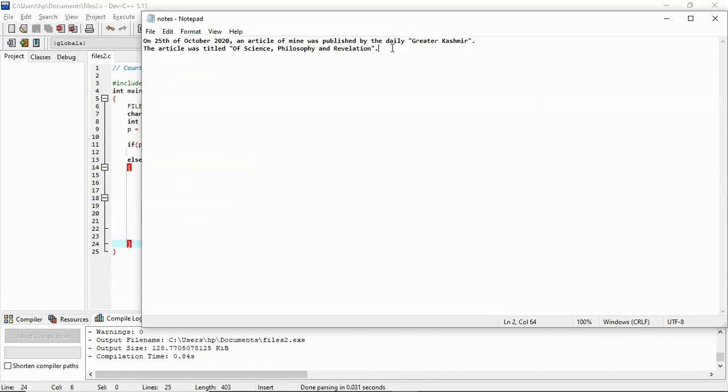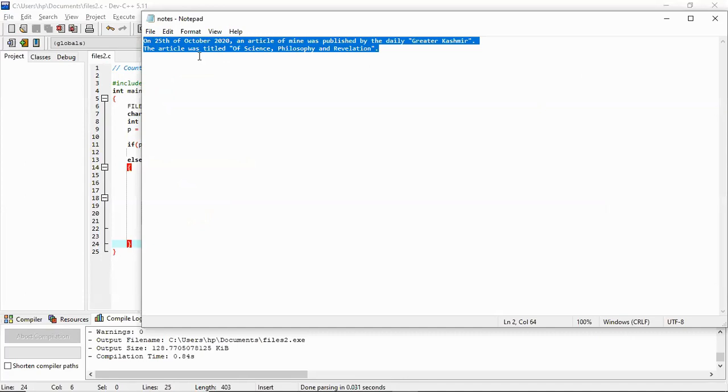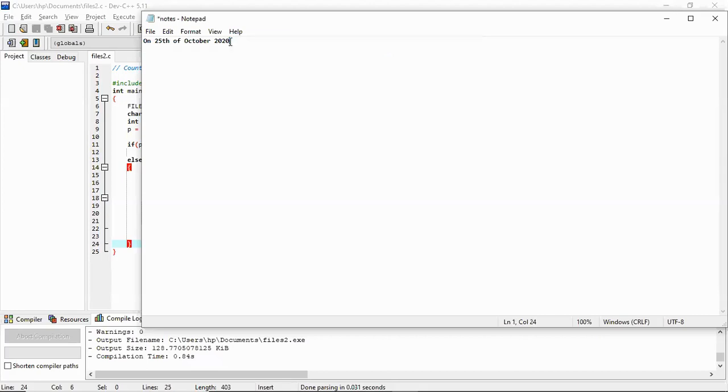Okay. So if I am not sure about this, I may do one thing. Let me just trim it and check how many characters are there. Fine. So let me just trim this thing.